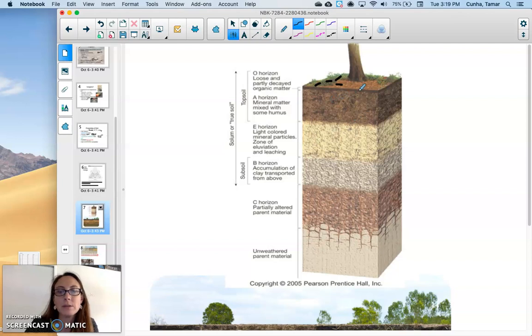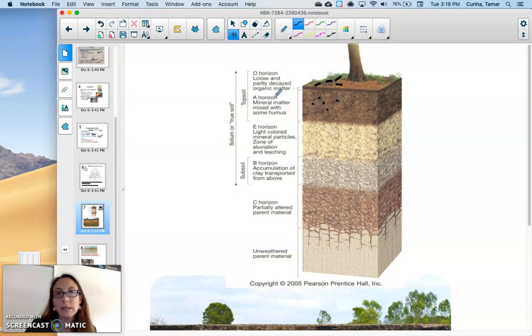So it's organic, and this includes stuff like feces, it includes dead organisms, and it also includes leaves and sticks and things like that. And so that's organic material that has lots of nutrients. And so first, detritivores and decomposers need to start to break that down into even smaller pieces. And so that would be in here.